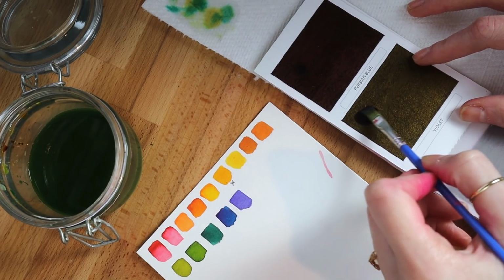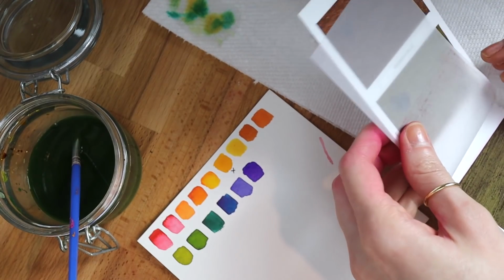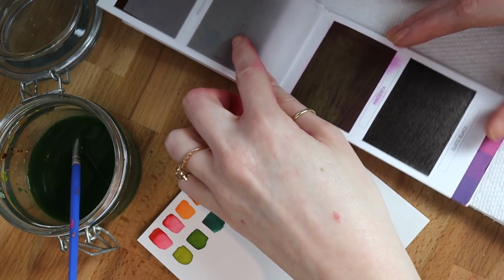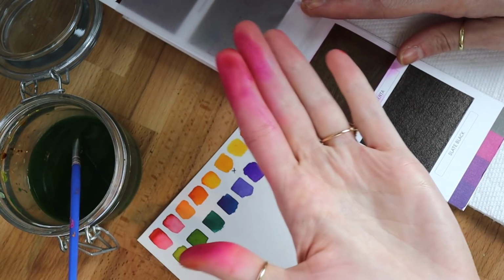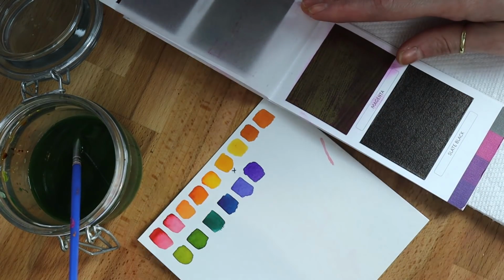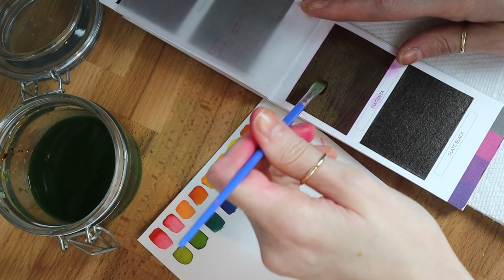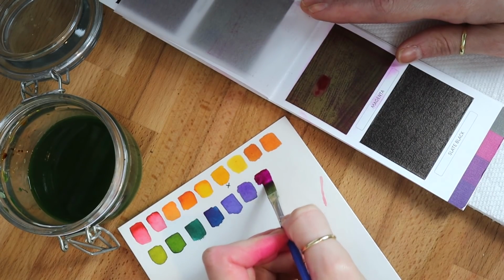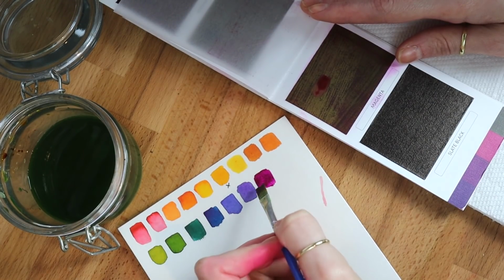And then we have violet. Now I'm interested to see what this guy is gonna do. Whoa, because it says magenta, but I'm also mad at this guy because clearly this is what has done this to me. So that is a really pretty color. I'm still mad at him, but he's a really pretty color.